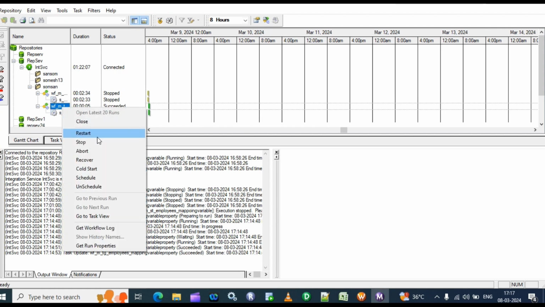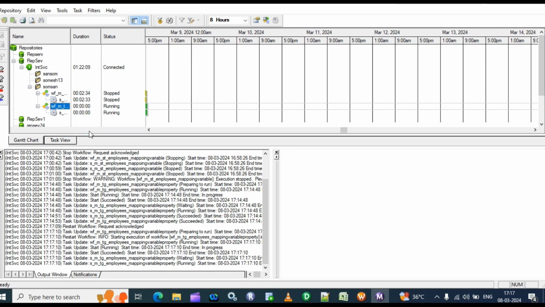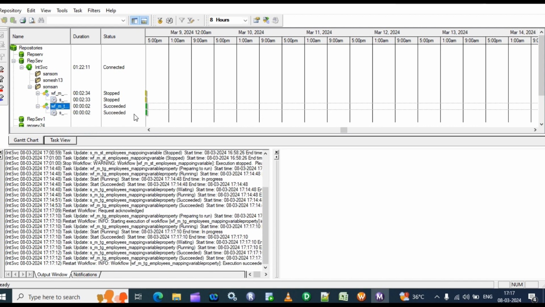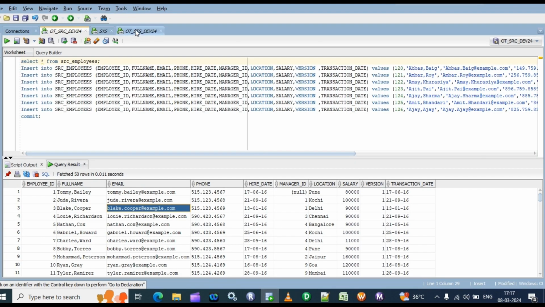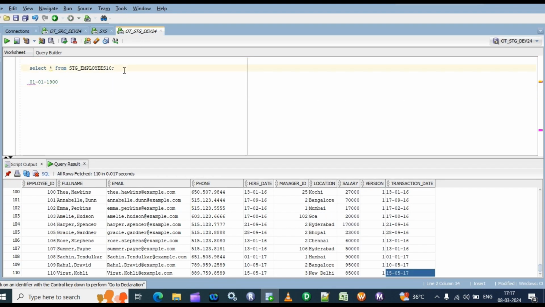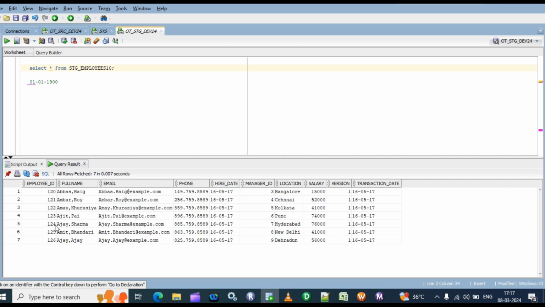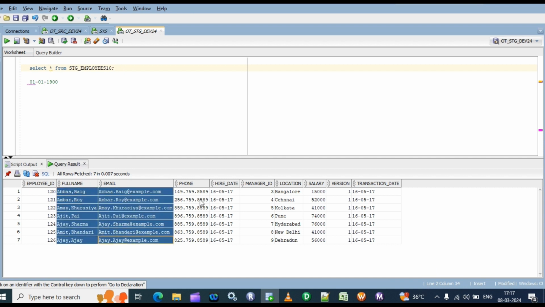Succeeded. Let's check that staging table, how many records are there. See, 7 records only, because staging table is always truncate and load, and it will take that reference date 15/05/2017, and next date will be 16/05/17.